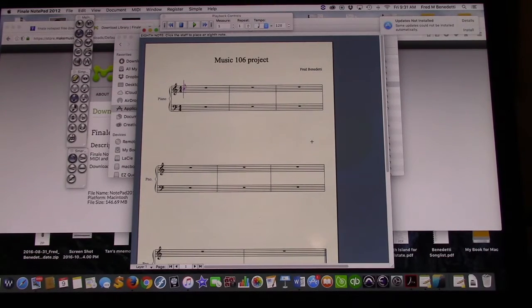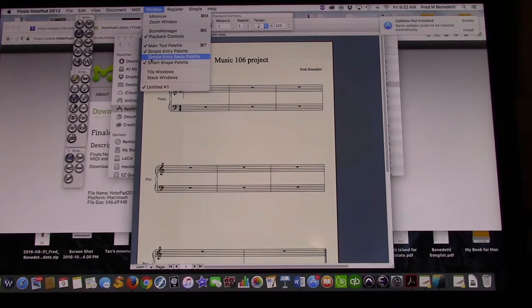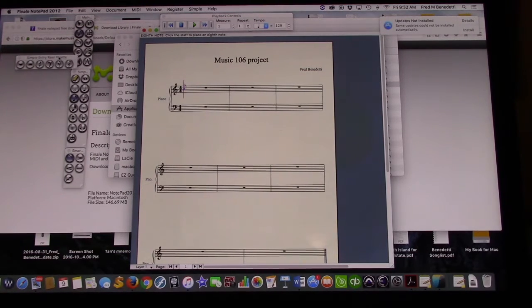Now the next bit is that you're going to see playback controls up here for listening to it back. A toolbar here for different types of inputting. It defaults to simple input, which is called the simple entry tool. And then these are the different durations of pitch: quarter note, half note, whole note. It does not have the rests up there. We probably won't need it, but if you did need rests, you usually just go up to where it says window, and you can click on the rests template too, so that will come up as well. So we're going to just do simple notes.